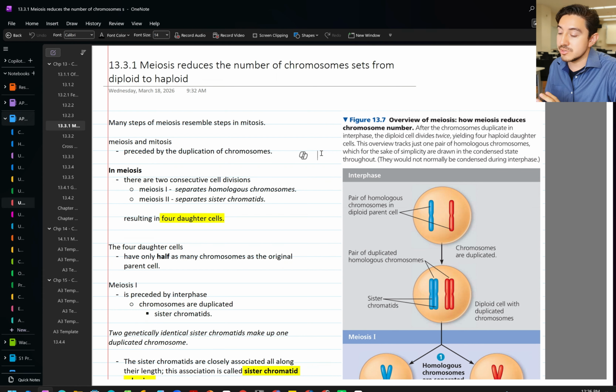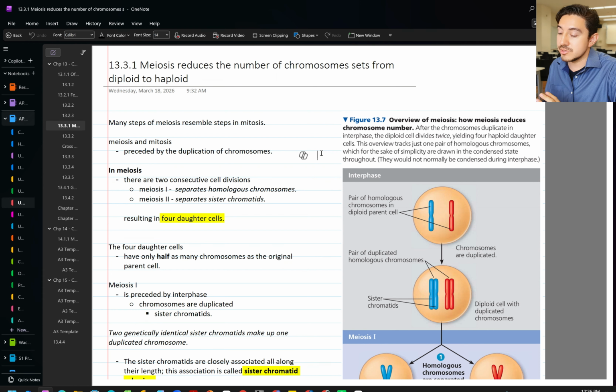So you need to make sure that you really understand how to identify the different structures and the different modes in which DNA is found, from chromatin to chromosomes to chromatids, the sister chromatids, and then your homologous chromosome sets. I'm going to show you a little diagram about homologous chromosomes later on. Ultimately, this process will produce 4 daughter cells, and these daughter cells will have half as many chromosomes as the initial parent cell.